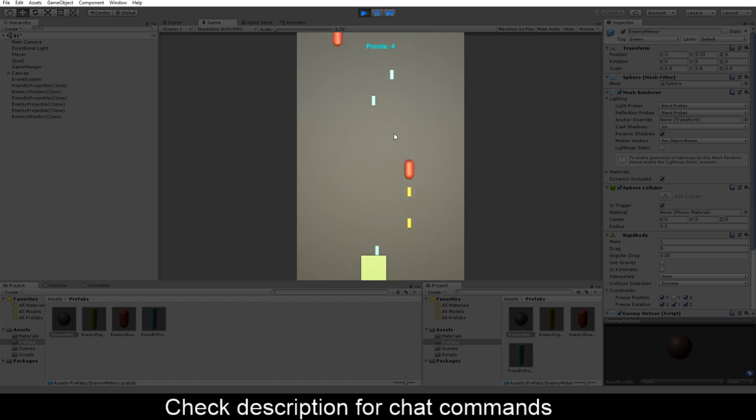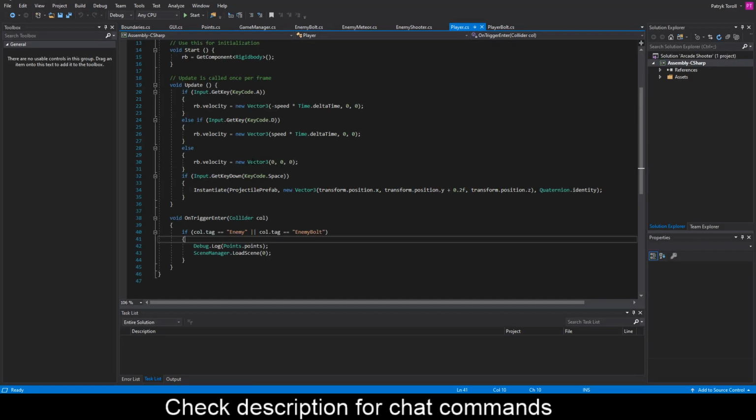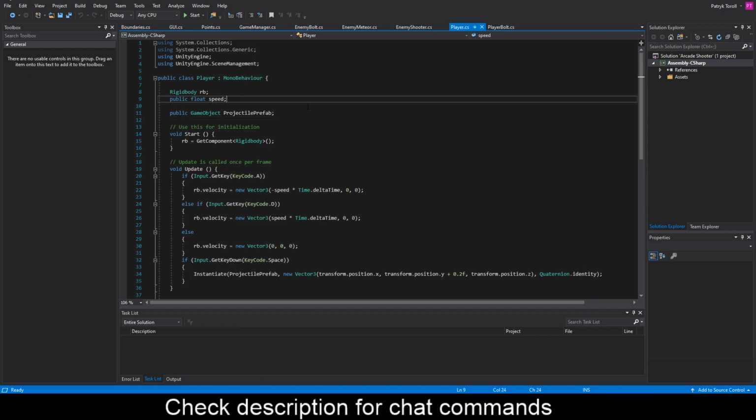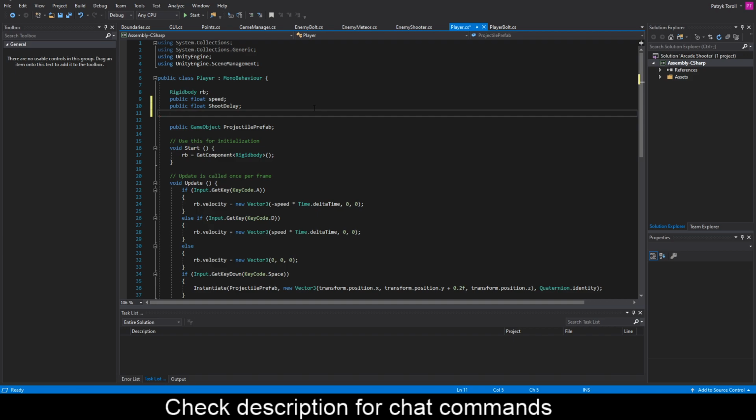Okay, so another thing we want to get rid of is this spammable shooting. So we need to head to the player and basically do the same thing with a delay that we did on the game manager. So a public float shoot delay, and float time passed.